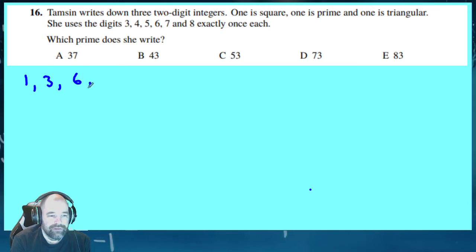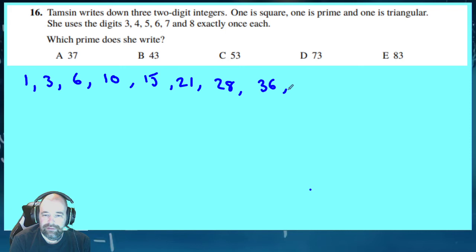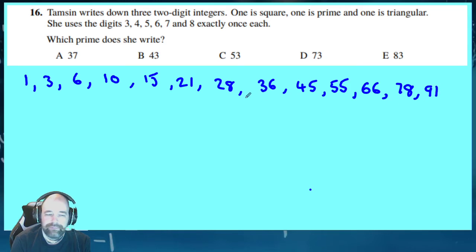Triangle numbers are 1, 3, 6, 10, 15, 21, 28, 36, 45, 55, 66, 78, 91. And the way you work out triangle numbers is you start with 1 and then you add one more number each time. So 1, add 2, add 3, add 4, add 5, add 6, add 7.